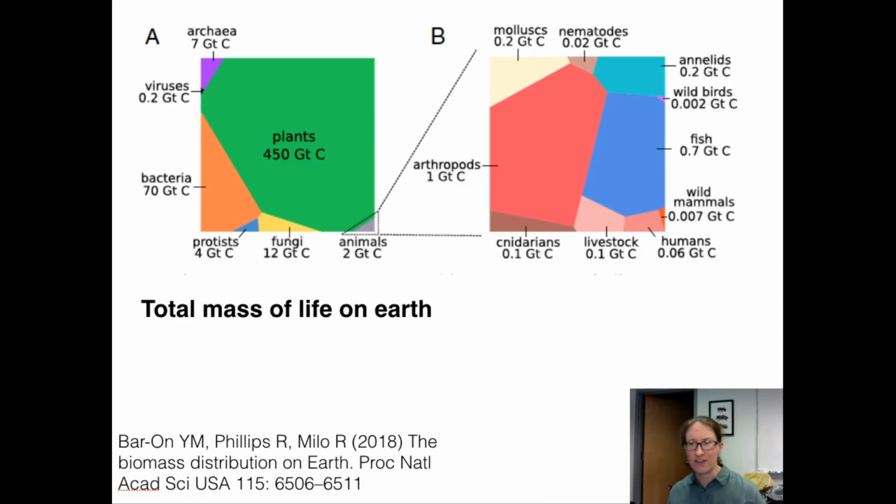So now this is just for fun, but this is a graph from an amazing study that a group of biologists did, and they published in 2018. And what this graph shows is a picture of the total biomass of all living, and also a couple of non-living things found on Earth. So here we've got our prokaryotes, the bacteria and the archaea, the orange and purple. And the bacteria make up 70 gigatons and 7 gigatons, respectively. And then compared to that, here's plants.